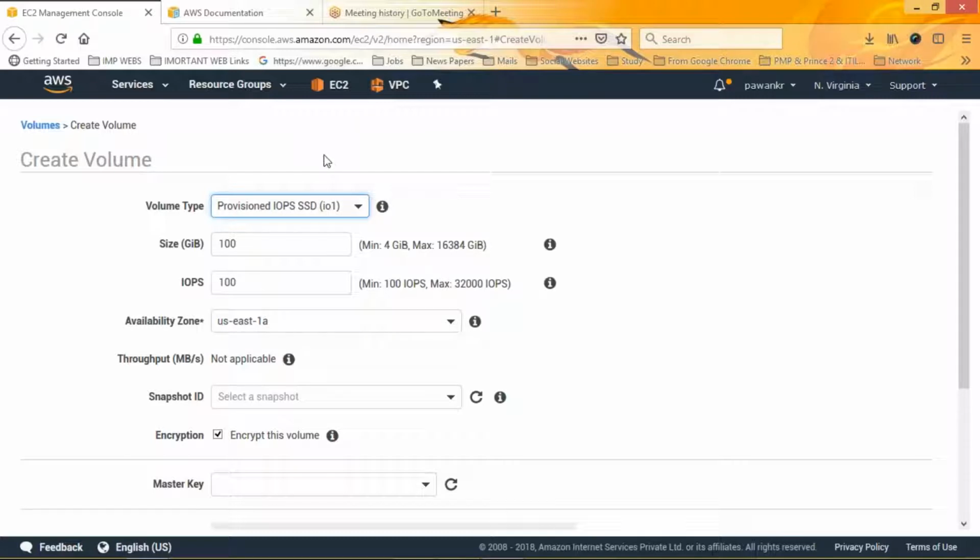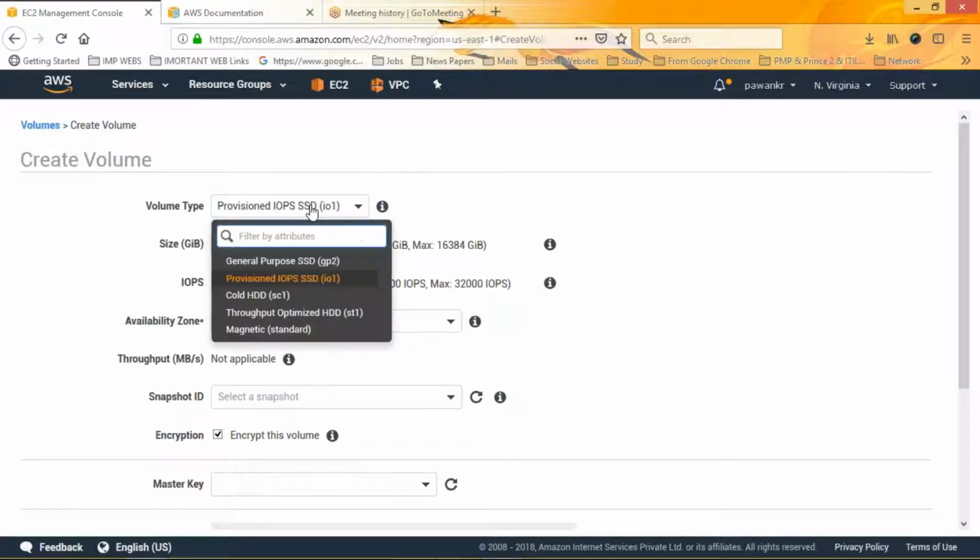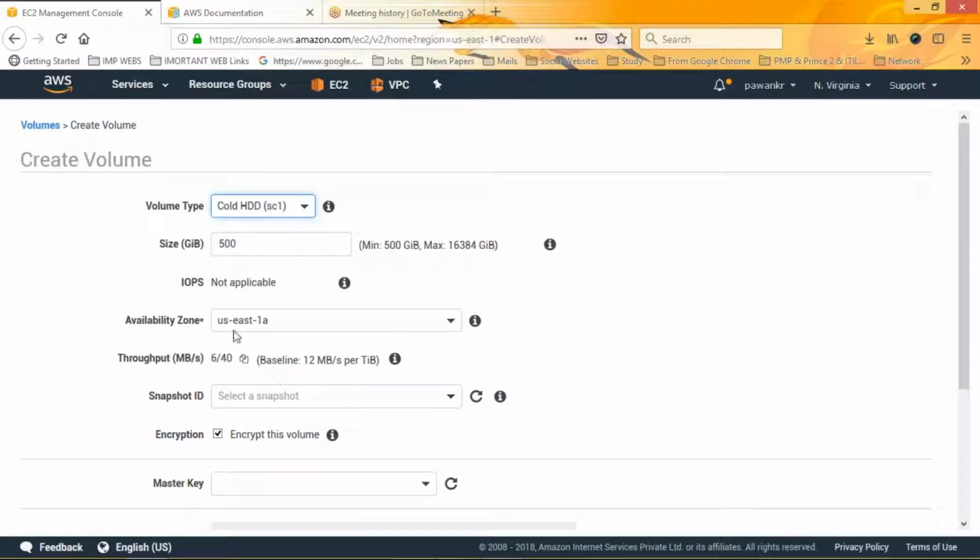It is mostly used in databases. If you're talking about databases like MySQL, MongoDB or RDS, then you can use the general purpose SSD or provisioned IOPS SSD. If you have cold storage, where you don't access your data frequently, go for the cold SSD, because the price is very low. As per your pricing policies, you can choose whichever you like, map it with your EC2 instances, and create all sorts of things. So that's about EBS, and then you can move on.